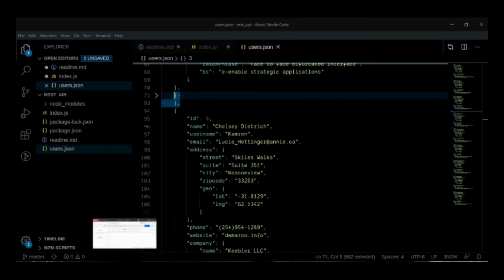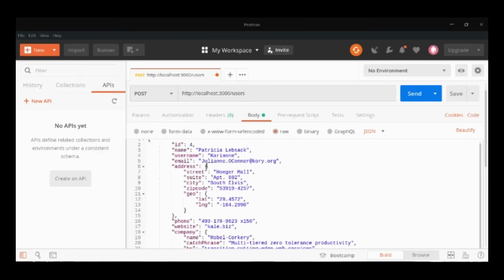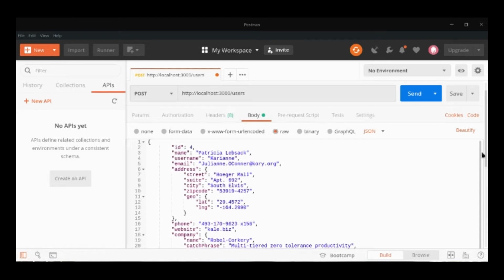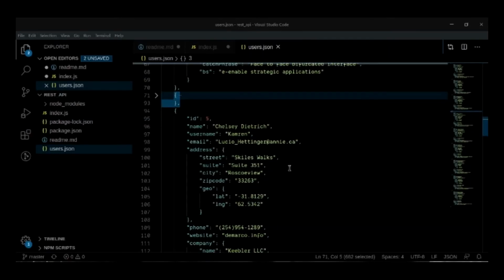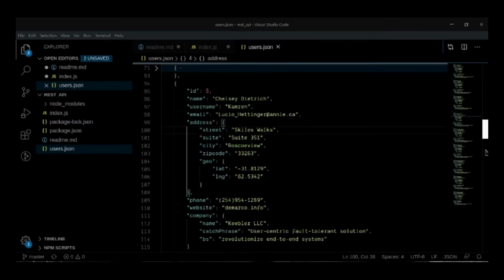So I'm going to paste that here, and I'm going to give the user an ID. Ideally, I should not be giving this user an ID, but for now I'm just going to give it an ID manually since we're not using the database yet.